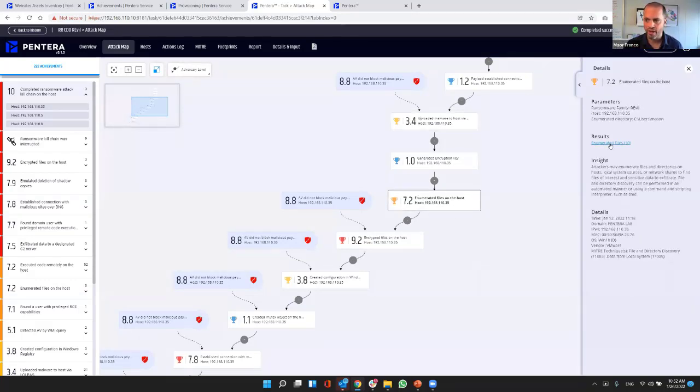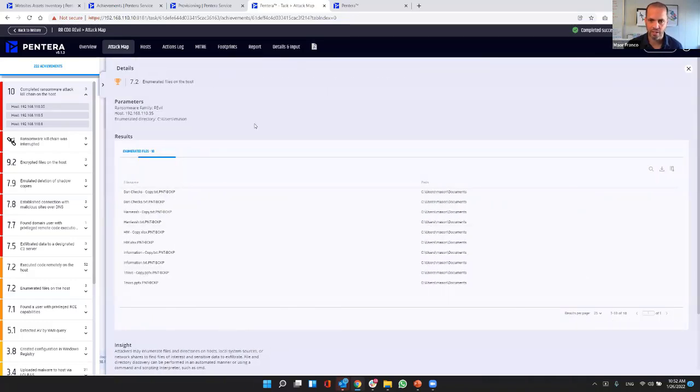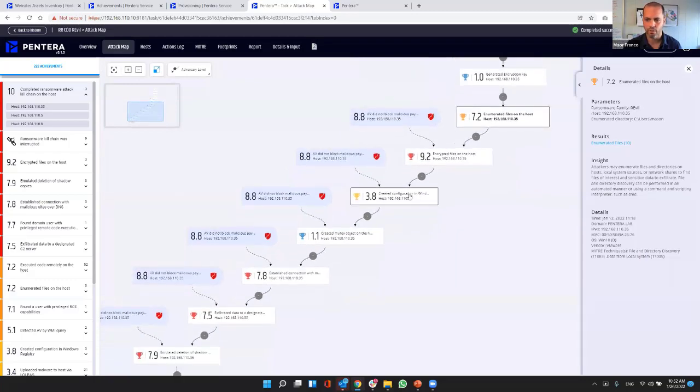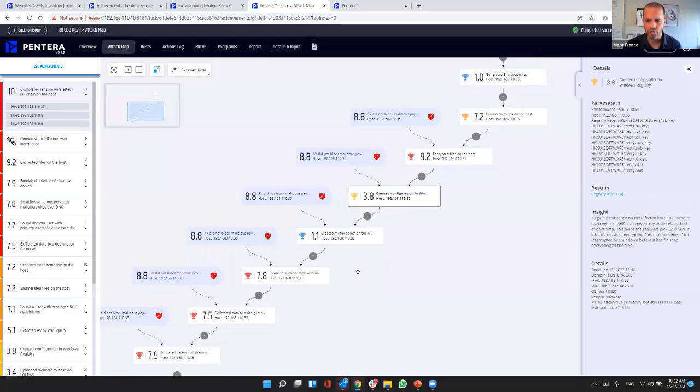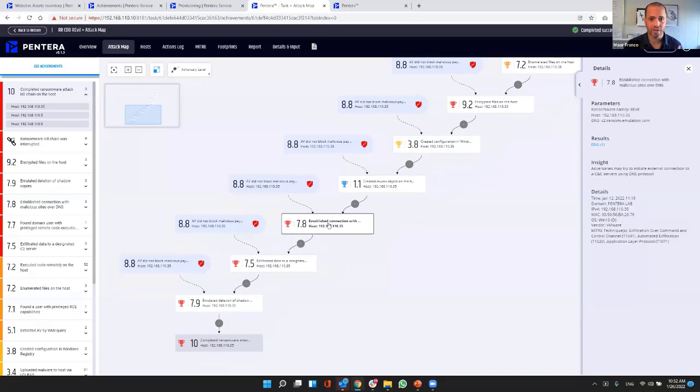We enumerate all the files we found on that host, all the files that may potentially be affected, and you can decide which files. We created the configuration. We established a connection with a command and control server to be able to emulate data exfiltration.